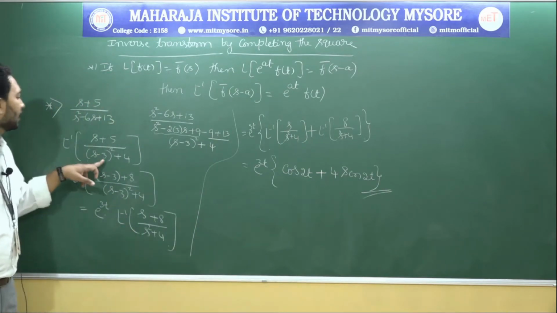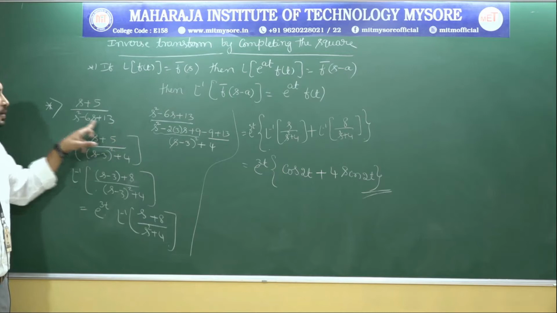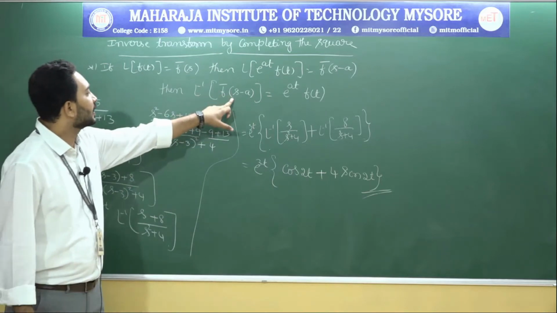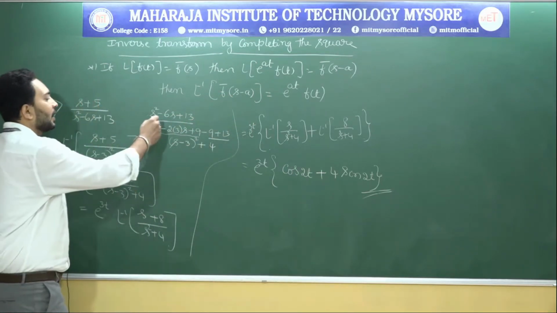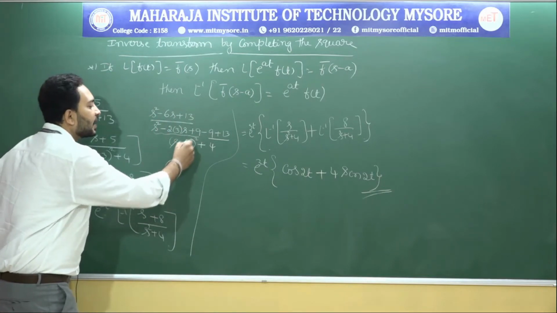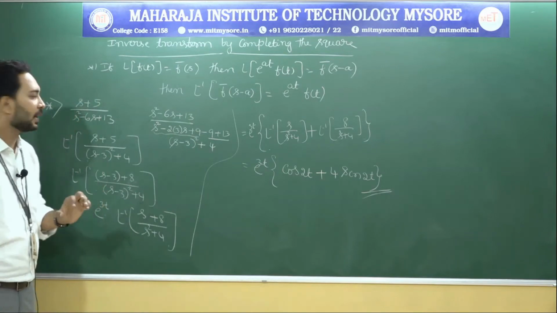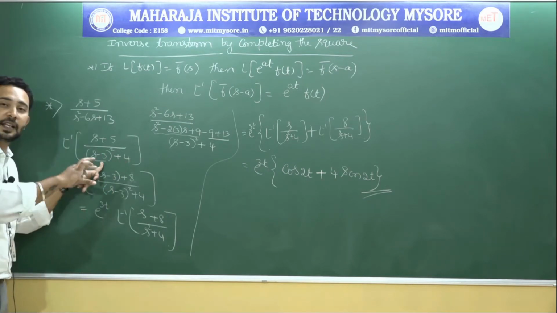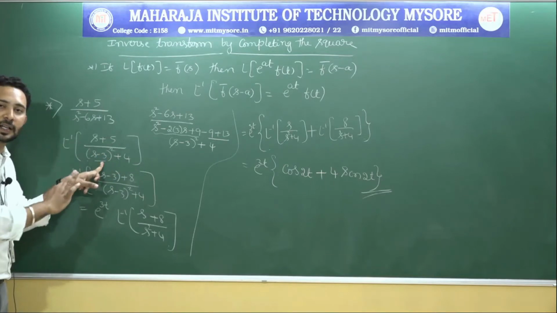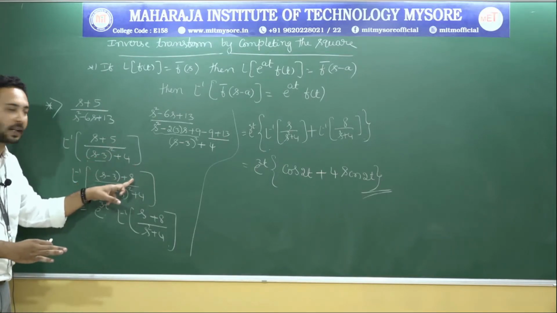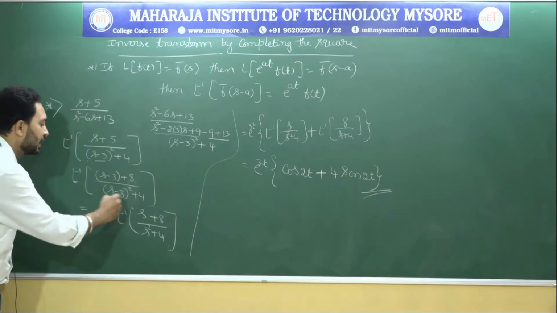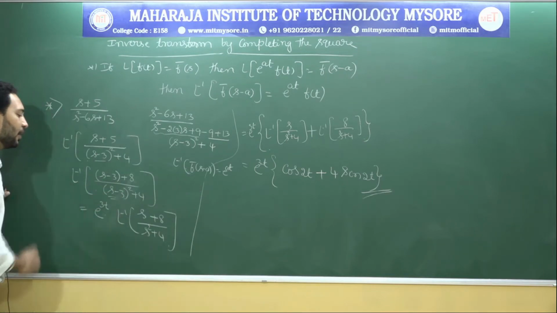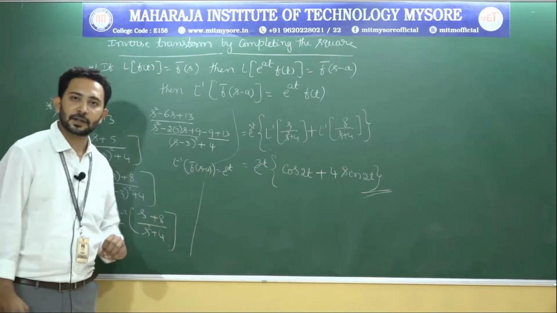So here we have s square minus 6s plus 13. Make this s square minus 6s plus 13 in the form of a plus b whole square, applying the completing the square method. That's why I have taken s square minus 6s plus 13 as (s minus 3) whole square plus 4, by adding and subtracting 9. After that we have (s minus 3) whole square plus 4 in the denominator. If we have s minus 3 in the denominator, then change all the s in the question. Wherever you get s, you need to change s to s minus 3. So after changing to s minus 3, it is in the form of f bar of s minus a. Apply L inverse for this, we will get e power 3t. Then we can easily simplify this.